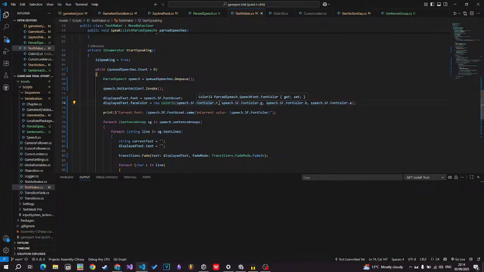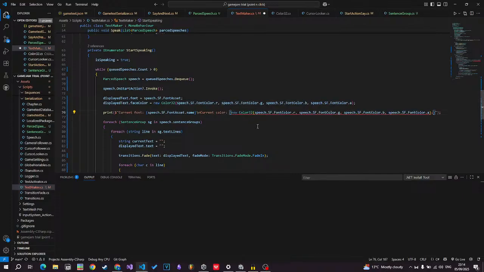It doesn't make any fucking sense at all. What the hell? Why doesn't this work?